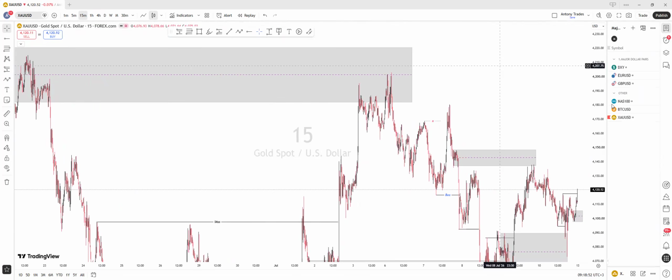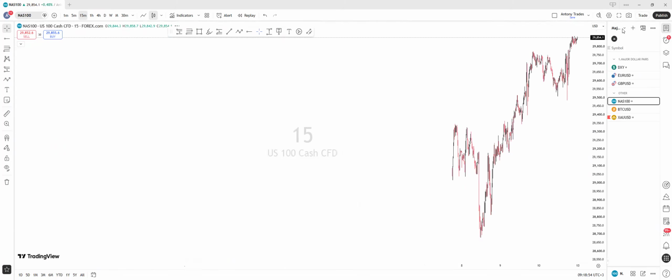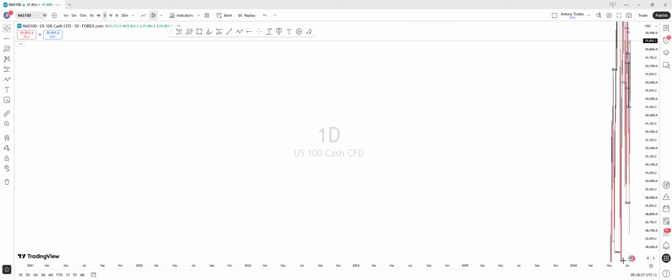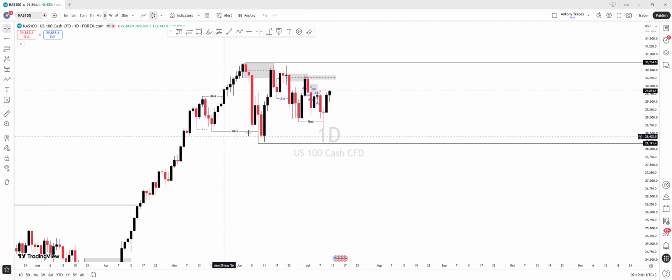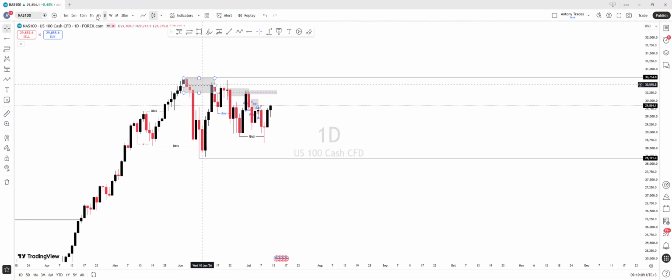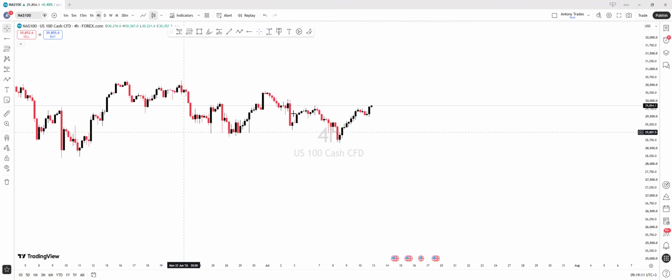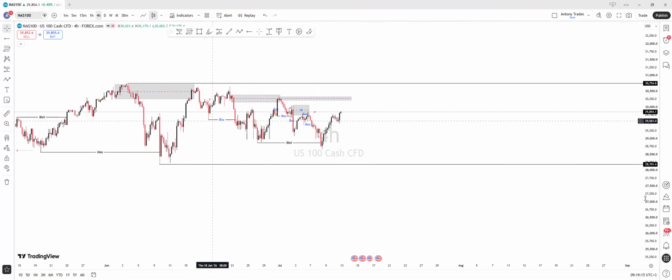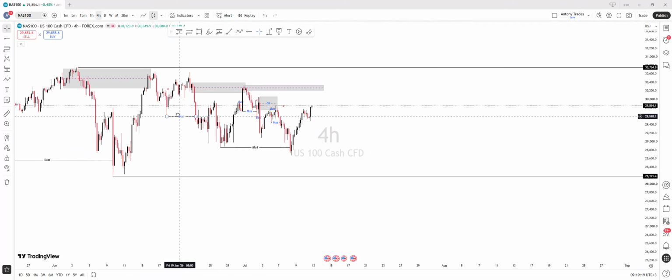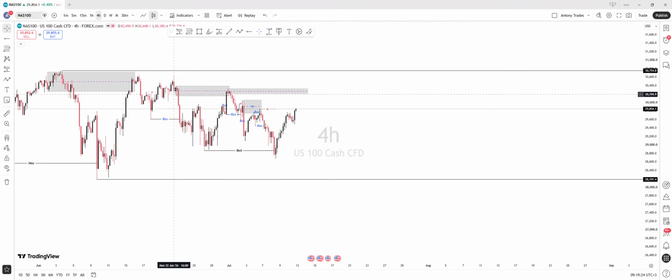I think the next pair we're going to look at is NAS 100. NAS 100 from the daily time frame. What do you see? You can see that NAS 100 gave us this internal change of character here. We have a break and a change of character here. After that, the market came to this supply zone, and when you go to the 4 hour, after the market reacted from this supply zone, we had a 4 hour internal break of structure here to the downside. After that, the market came up, reacted from this supply, and pushed down to give us a break to the downside.